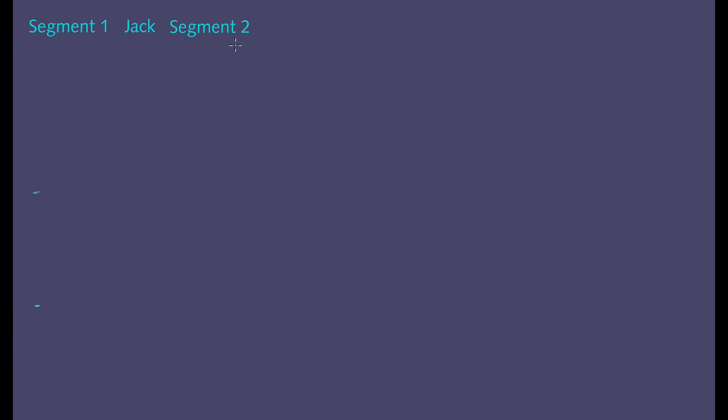Segment two is another very large group of people, and segment one and segment two differ crucially over the relative ranking of options A and B. And Jack is just a single voter, and Jack turns out to be a pivotal voter on the issue of A and B. So given that all the segment one people agree one way on A versus B, they tend to prefer B over A. I'm going to write that in now. So here's the segment one preferences: B first, then C, then A.